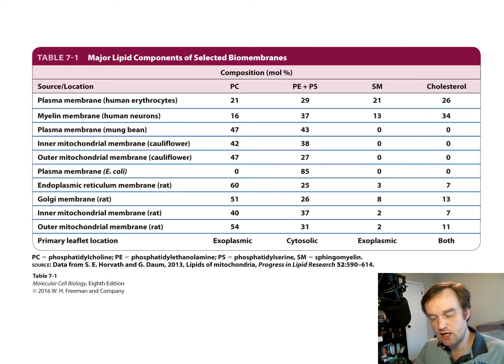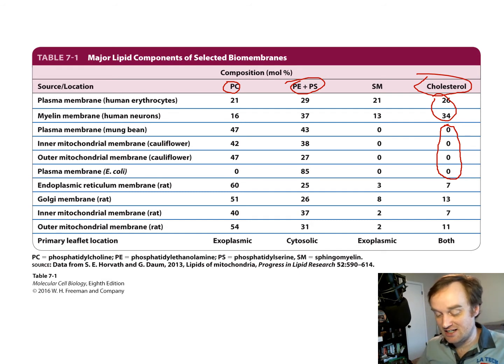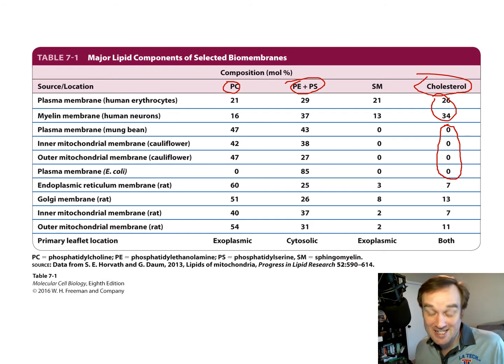So we've talked about how there are different components of the plasma membrane, but different cells have different combinations of these components. As you can see here, we have PC, PE, and PS again, and we also have cholesterol, and you can see that in human cells we have a lot of cholesterol. In plant cells we have no cholesterol. Oh, and I circled E. coli there too. But there's no cholesterol, and that's why eating plants is good for your heart, right? Because you don't get high cholesterol, especially in addition to, I should say, saturated fats.